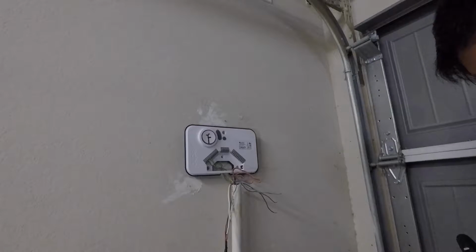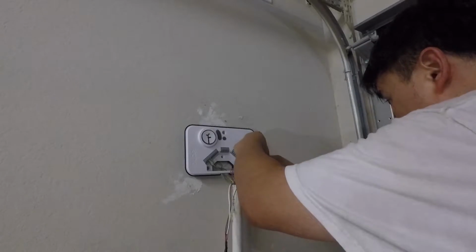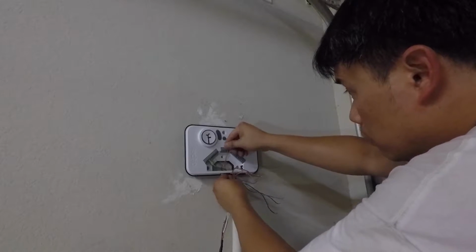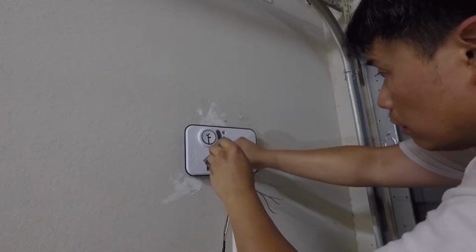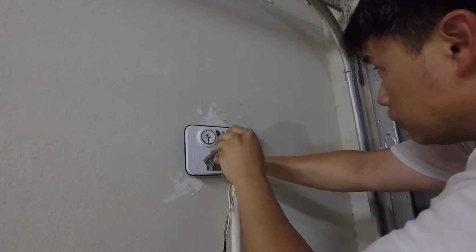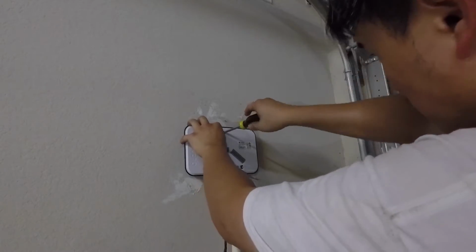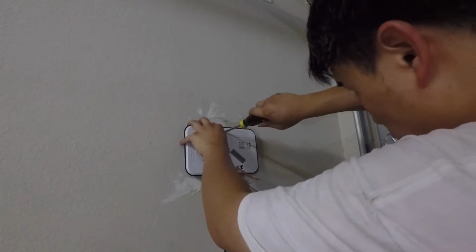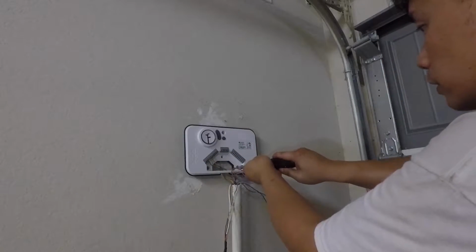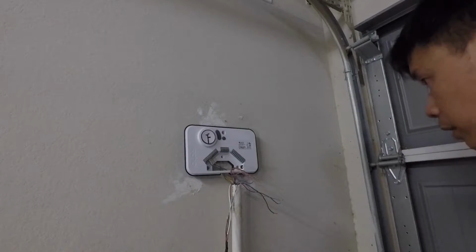Next is orange, followed by pink, and then brown. Orange, pink, brown. Orange, there it is. I just felt it move, so evidently I didn't tighten this all the way in, so it was still moving. I thought I did. So there you go. Now it's not moving. Make sure these are tight also. Okay, that's good. Next it's pink and then brown.